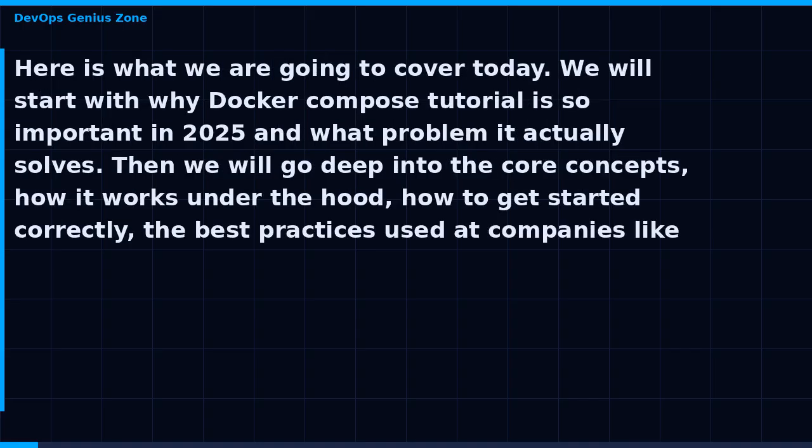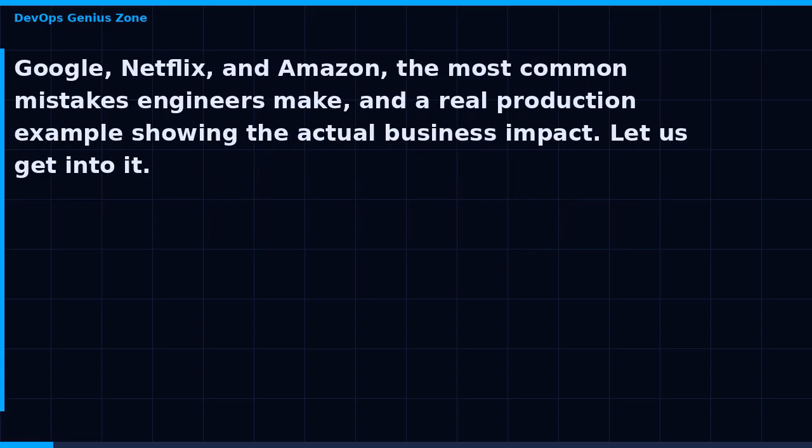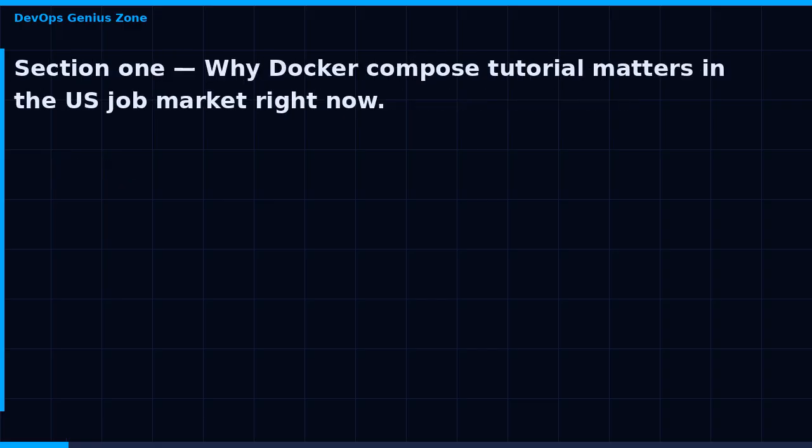Here is what we are going to cover today. We will start with why Docker Compose tutorial is so important in 2025 and what problem it actually solves. Then we will go deep into the core concepts, how it works under the hood, how to get started correctly, the best practices used at companies like Google, Netflix, and Amazon, the most common mistakes engineers make, and a real production example showing the actual business impact. Let us get into it.